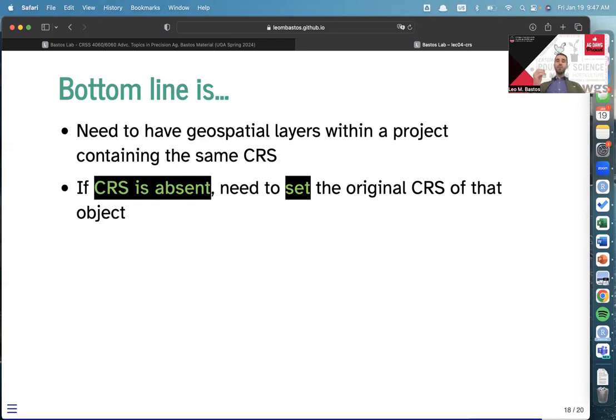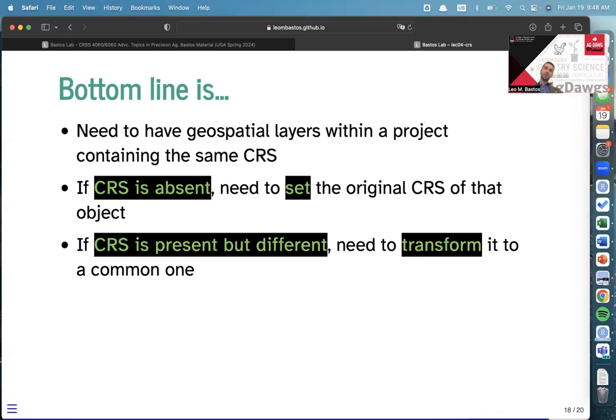That's very common. So remember that if your layer comes in with a CRS, great, you can already transform that to something else if you need to. If it comes with CRS equals NA, first, you have to set the CRS to what was used to collect the data and then transform to a different one if you need to.